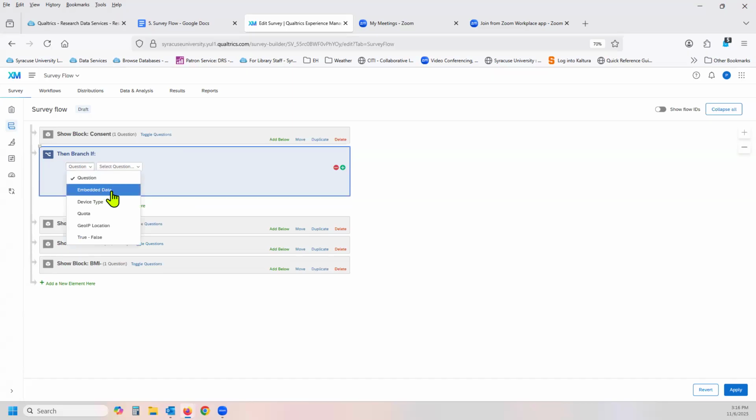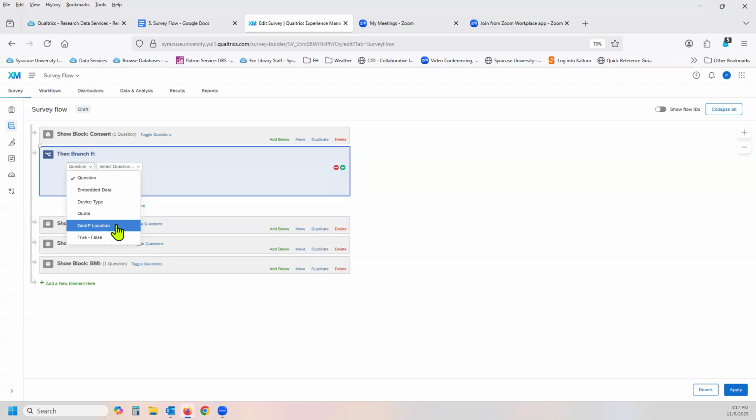Question, embedded data, which we haven't created any yet. What type of device the respondent is working on. If you have any quotas set up, geo-IP location, that's their location based on their IP address, which may not be where they actually are, especially if they're using any kind of VPN.